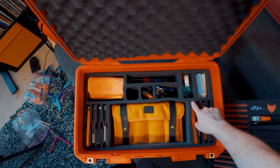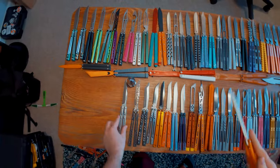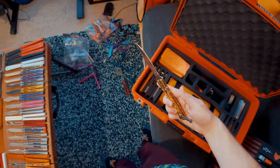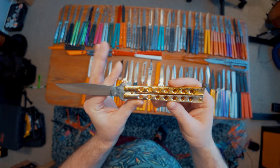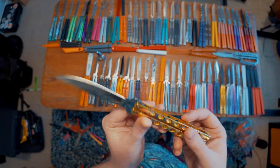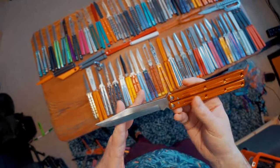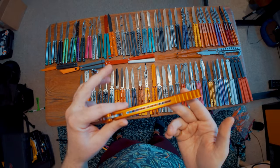Down here in the bottom of this case, let's run through it. I have my custom Tay Flipper that says Will Hirsch on it — very cool. Thank you so much, Tay, that thing is beautiful. This is my first balisong I ever bought from a tiny store in Denton, Texas called the Downtown Mini Mall 2 — and this thing is awesome. It is utterly and totally shit. It is one of the worst balisongs you'll ever flip, and I love everything about it. This is my Crackeracken with handles that have added speed channels, but the speed-channeled handles don't really fit the blade, so the handles can touch and slap together when I actually flip it.